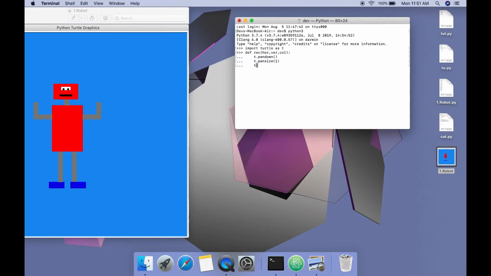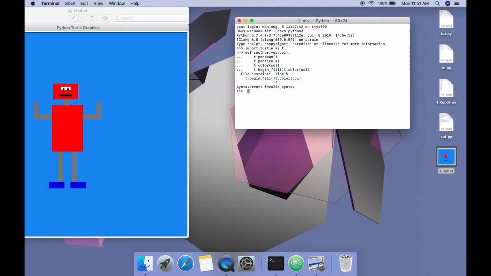After that one, I will provide the color, which kind of color this one fills. So t dot color, and that will be the input, so col. After that one, I will fill that one. Maybe we have not used this method. This method is used to fill color inside these figures. So till now we have just created figures, but we have not filled color inside them. So that's how you can fill the color inside the figure. First provide a color and then fill inside it.